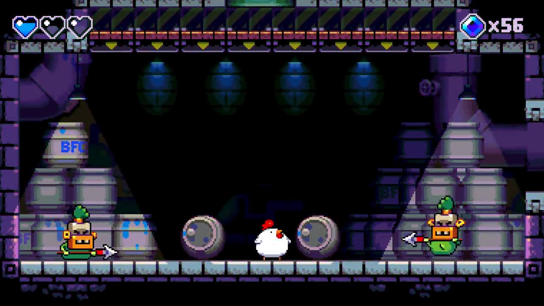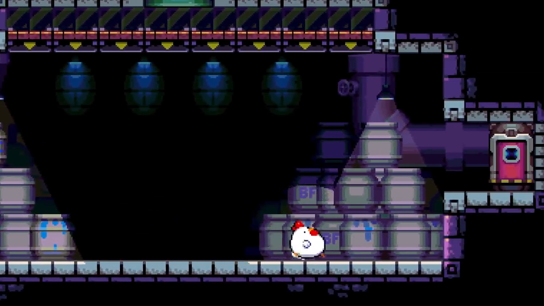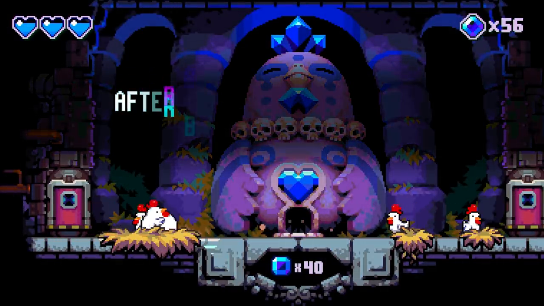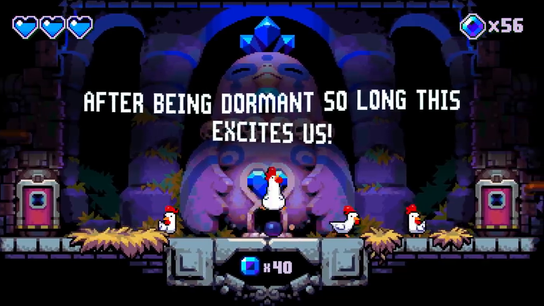Oh, they were so very mean. Get out of here. I guess I should have done that in the first place. Let's get out of here! We did it! We're the bombingest chicken in the world! And we will have our reward. Bomb!